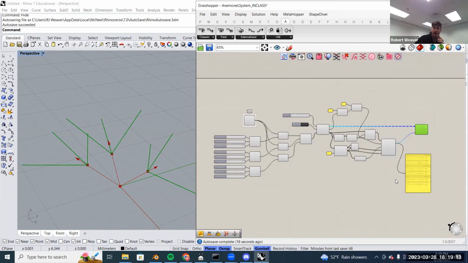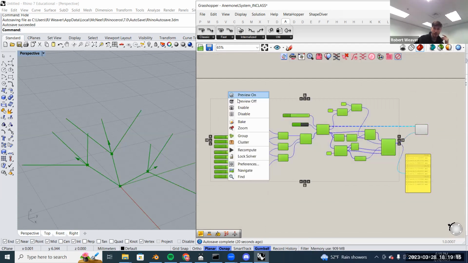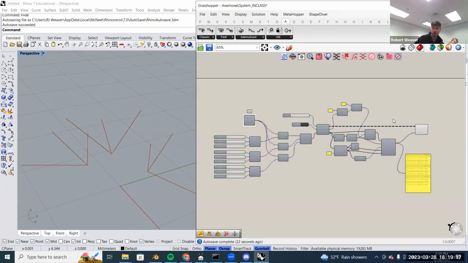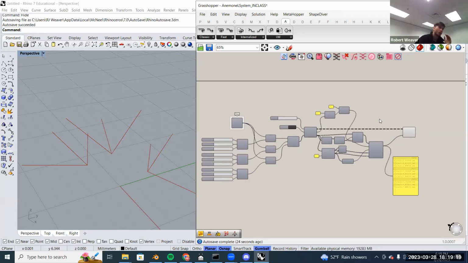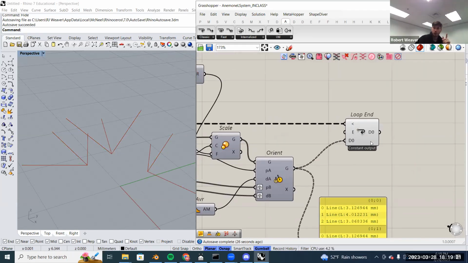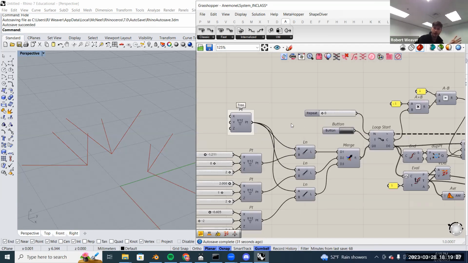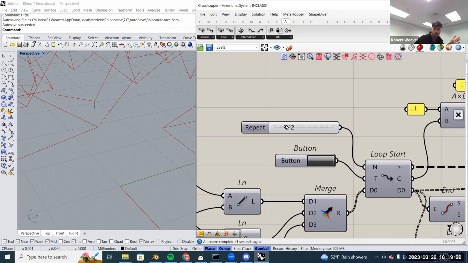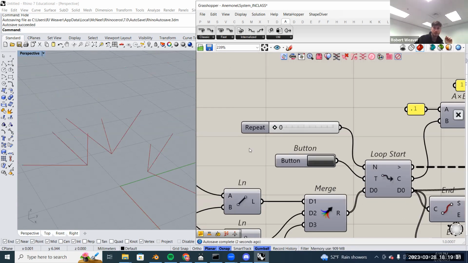So at this point, I'm just going to hide everything except for the final component. And one thing here too, before we actually start looping, because it's not going to work right now, it's just going to show you a single thing as you move the loop slider around. It's not what we want.